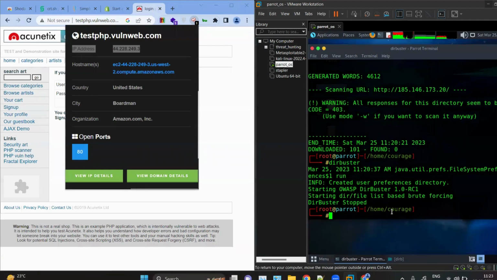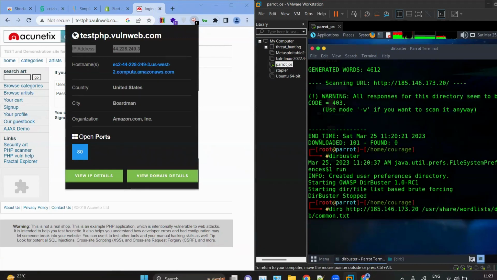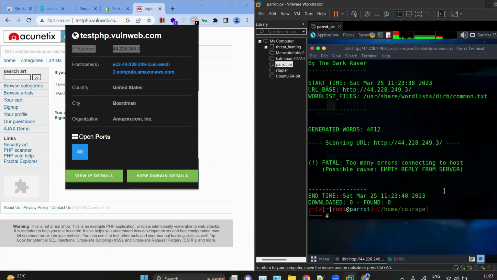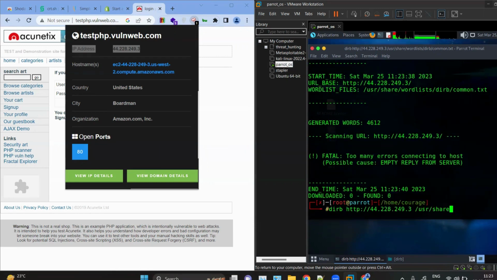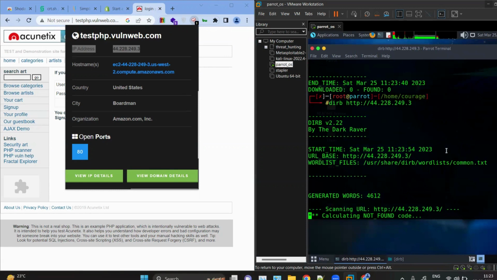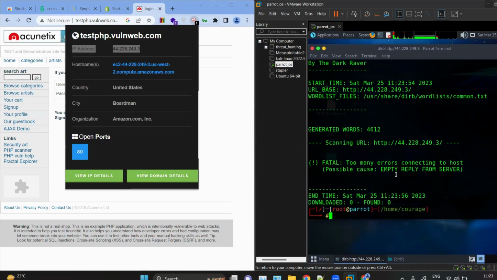Here you can change the IP from that website, that is 44.228.249.3. This is an error. There's some server error.